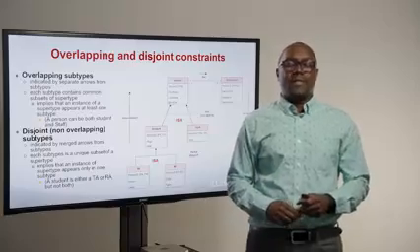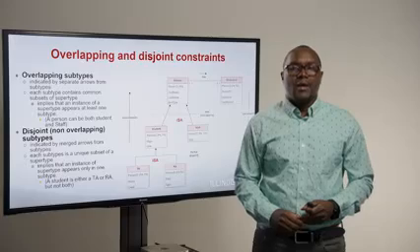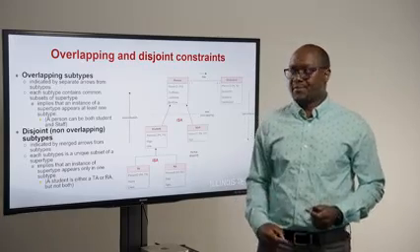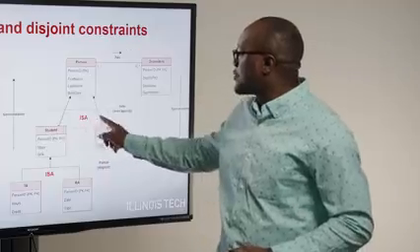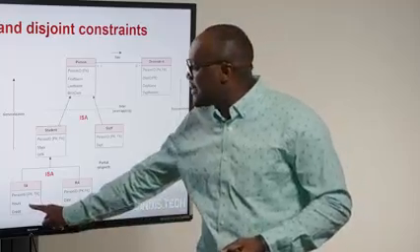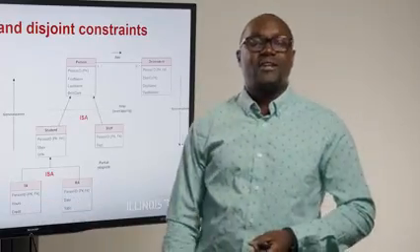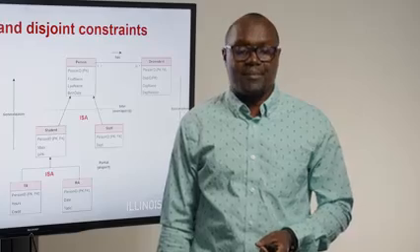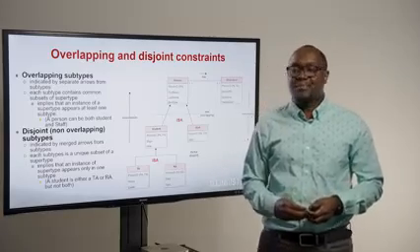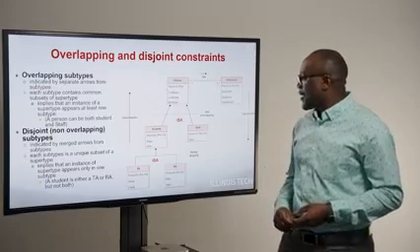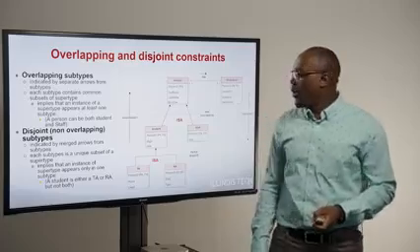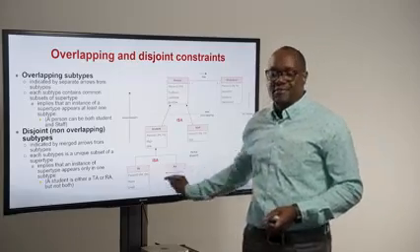Disjoint, or we can also call it non-overlapping subtypes. These are indicated by looking at merged arrows coming from the subtypes. When you look at these arrows, they are not merged. When you look at these arrows from the subtypes, they are merged. That means these two entities are known as disjoint subtype entities. Each of the subtype entities has unique subsets of a supertype, meaning that an instance of a student can only be in one of these.